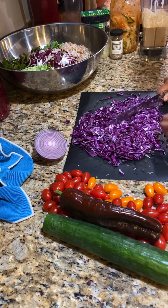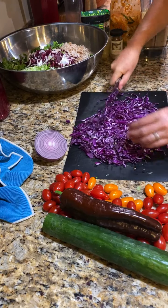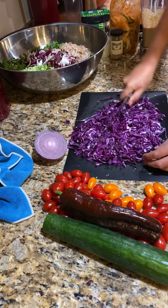Oh my gosh. You know what? I have never craved a melted cheese vegan quesadilla because I've never had one. So I don't know what they taste like. And I haven't craved one.